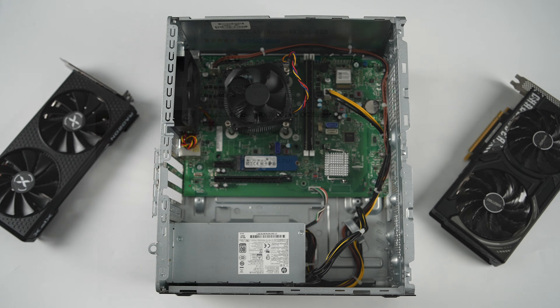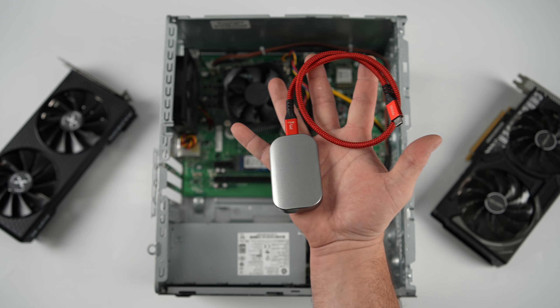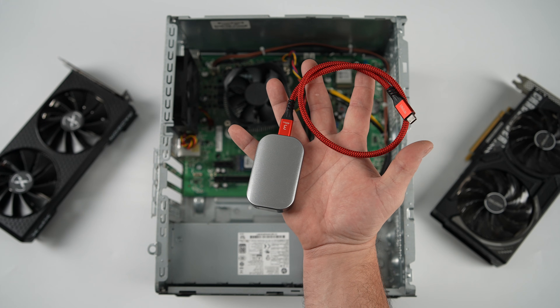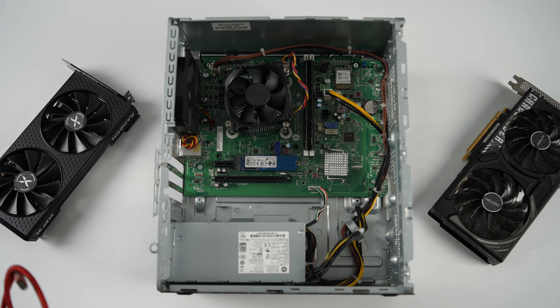I got mine for $180, so I'm in the hole right now for $345, and there's nothing else I really need to add. We've got 16GB of RAM and a 256GB M.2 SSD which I'll run Windows from. That's not going to leave much room for Steam games, so I usually use an external drive anyway — the Beetle X31 from Hynix, which is an SSD. You could also use a cheaper mechanical 2TB drive for Steam games. This has USB Type-C up front for faster transfer speeds, and 256GB is plenty for the OS.